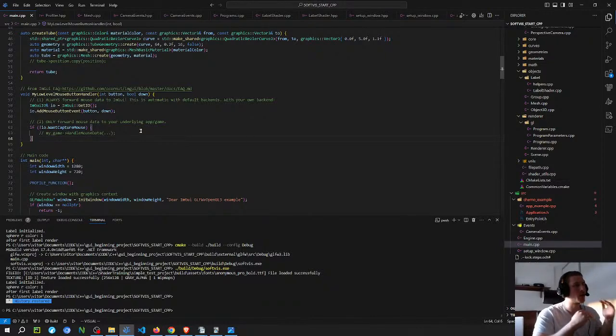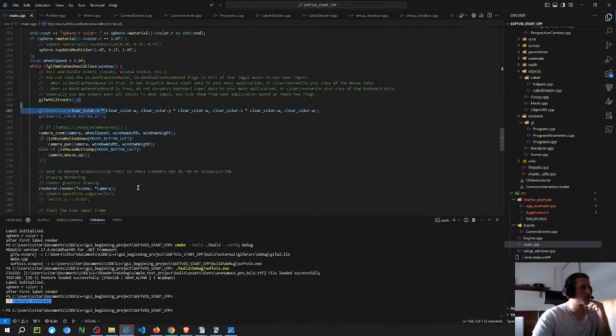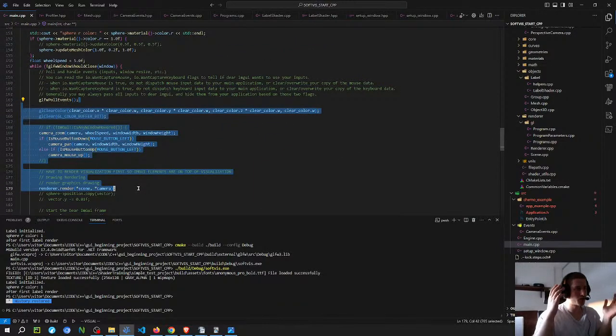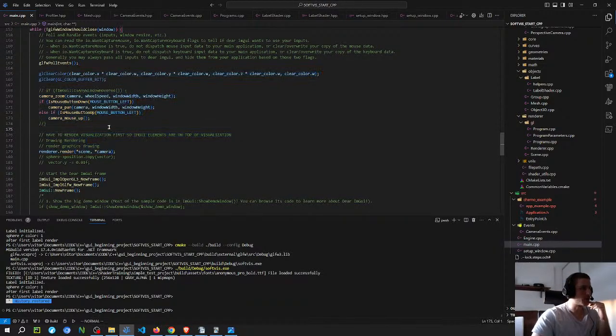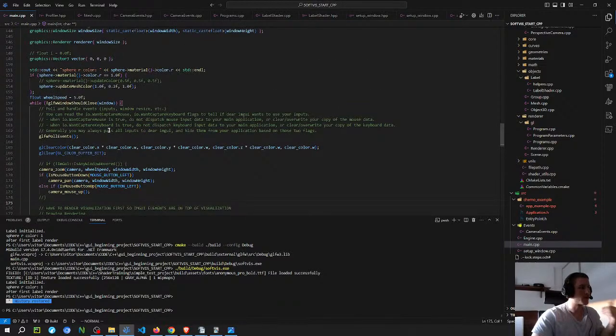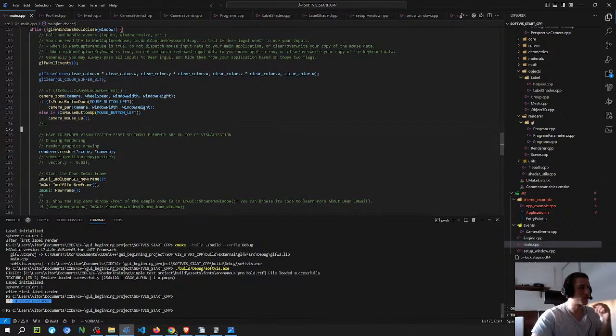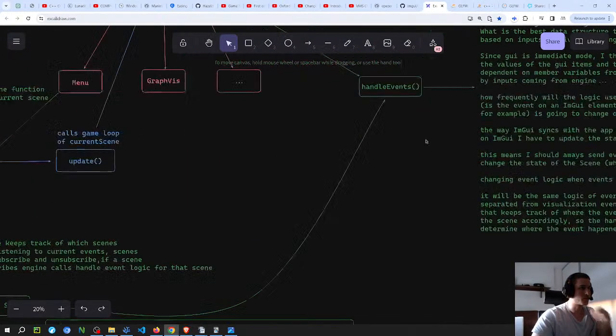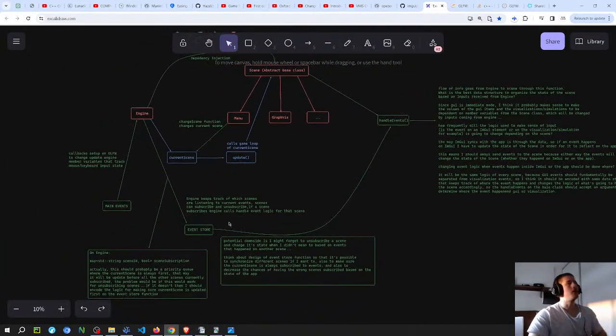So I'm going to get to the point where I have whatever I have here on the example, but with all the engine structure and the scene structures, like the overall architecture of everything. Then once I get to the point where it is time to focus on the events, that's when I'm going to study IMGUI first, spend a bunch of time studying IMGUI. Then after I clarify everything, I'm going to think about what is the best approach to structure the events. Then after I figure all of this stuff out, I'm going to continue with the other stuff that I have to do. So I'm going to stop here. Not really sure how long this is going to take, but next time probably we're going to study IMGUI.